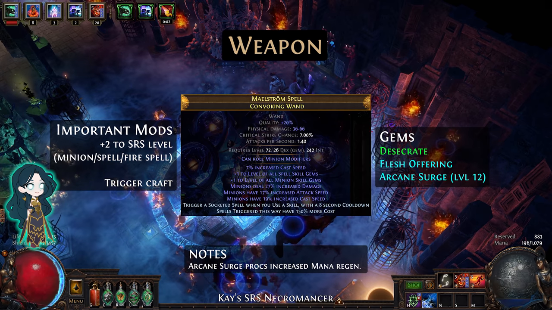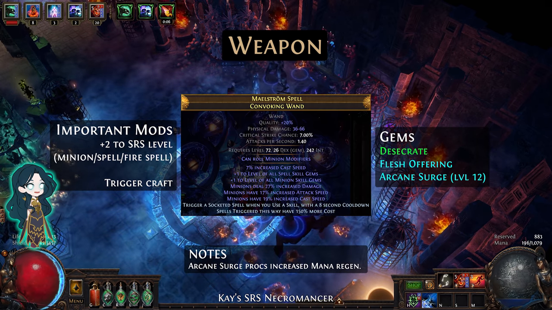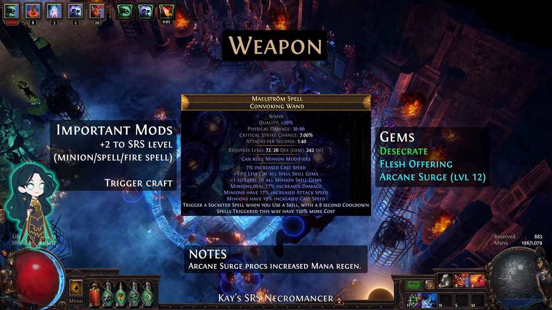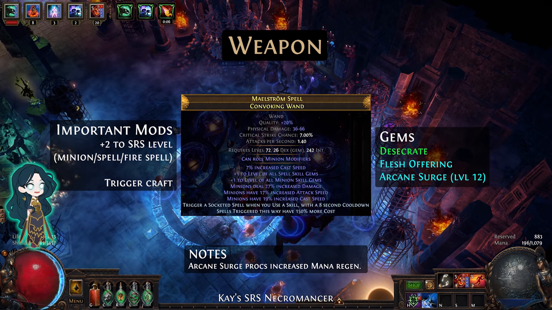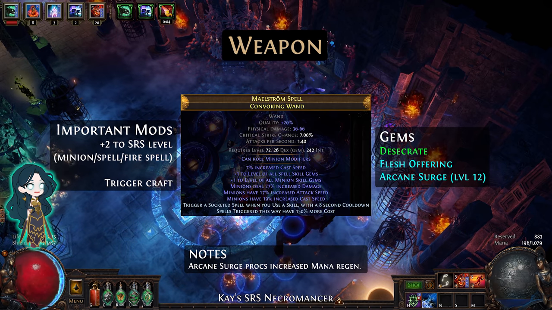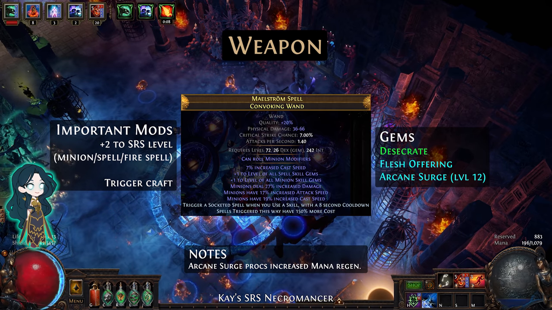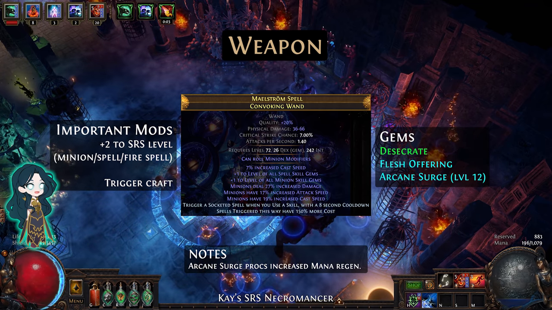For your weapon, you want plus 2 for your SRS. You can get this from plus 1 to minions, plus 1 to spells, or plus 1 to fire spells. You will also need an open suffix to craft trigger. The gems are Desecrate, Flesh Offering, and level 12 Arcane Surge.